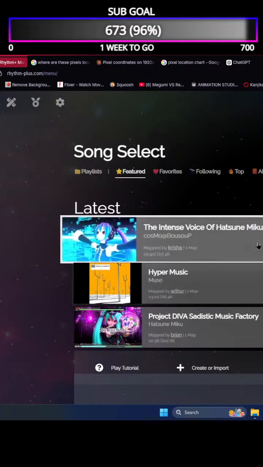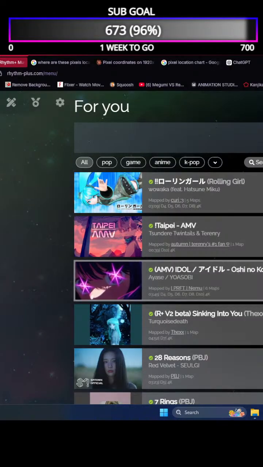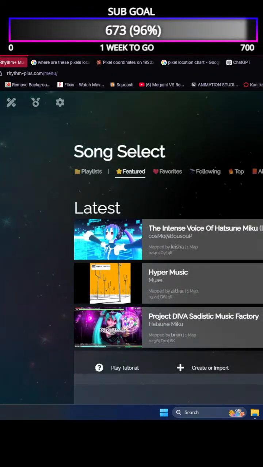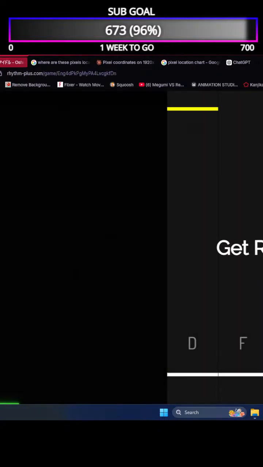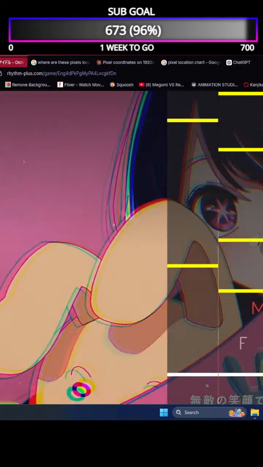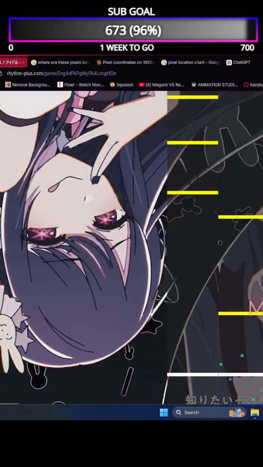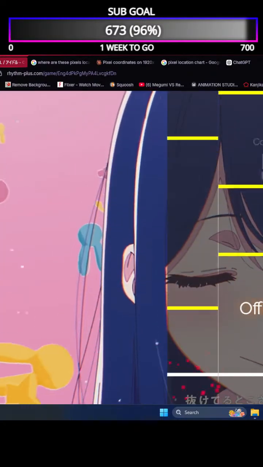Start game. Let's find a different song for it to play. Play this Oshinoko song. Actually, 1 second. Is there like a way I can play on easy? Is there like easy? We're just gonna play. Okay. Let's see this, chat. Area.